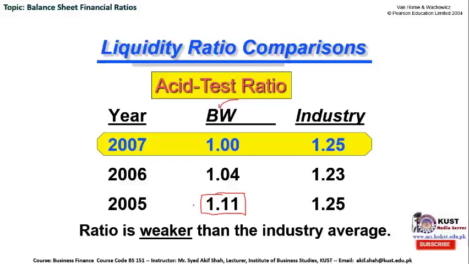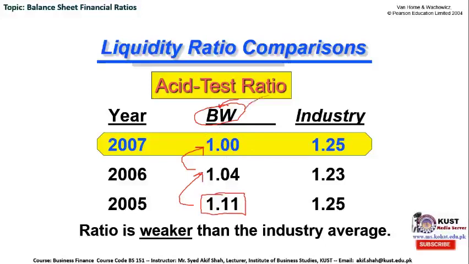So we can see that in 2000 the quick ratio was 1.11 and there is a slight decrease in the quick ratio, which is not a good sign, and this trend has continued in 2007 as well. So there could be a potential significant influence of inventories, or a potential problem with the amount of inventory Basket Wonder is possessing, because after the deduction of inventories from the current assets, our quick ratio is not showing a favorable result.